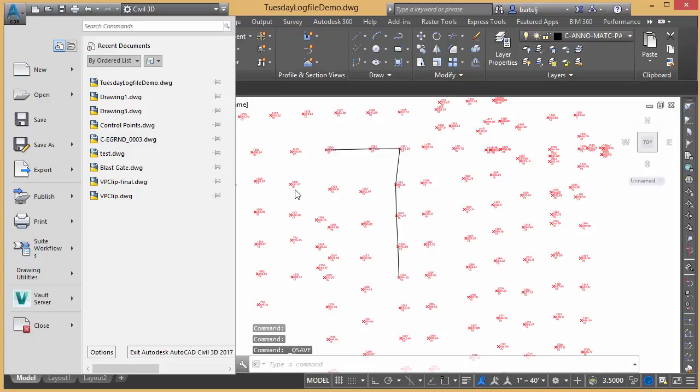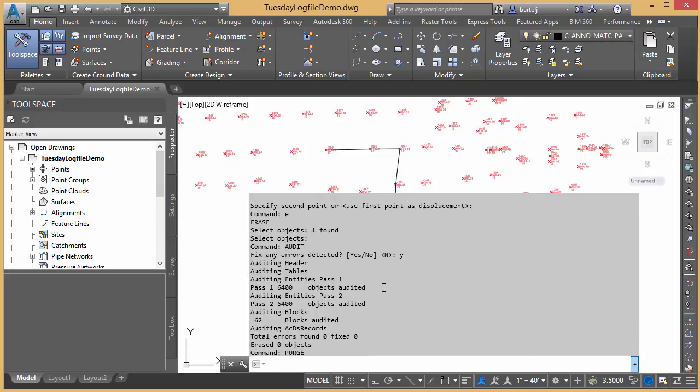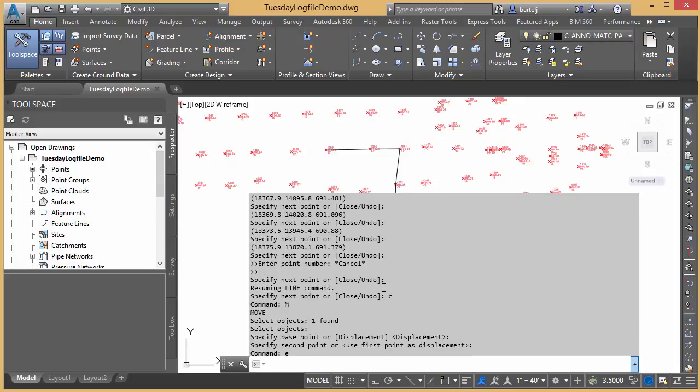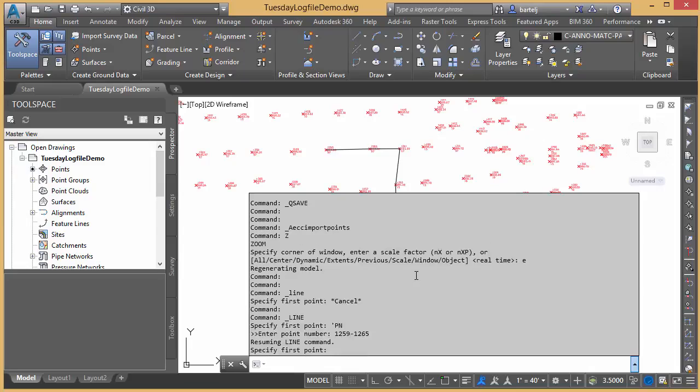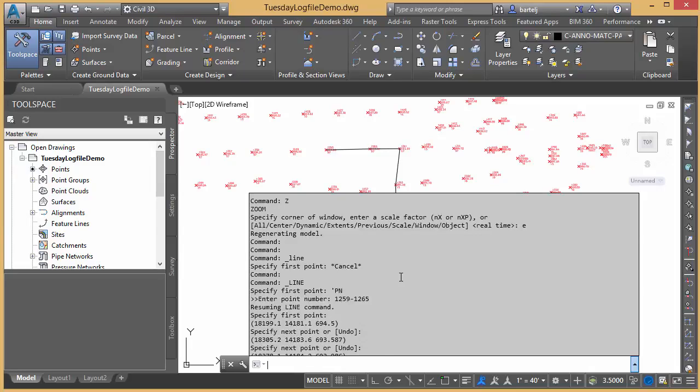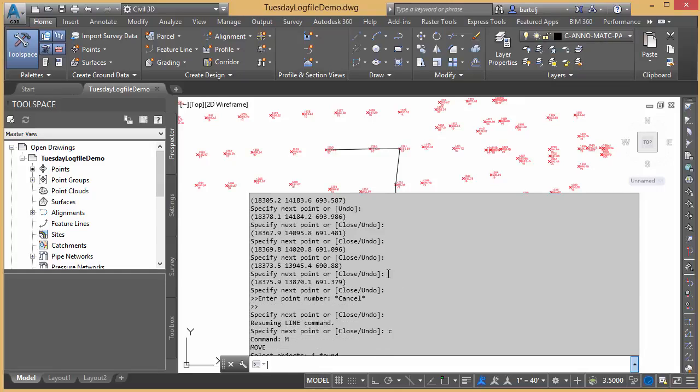And you know what? Before I close, let's take a look at the command line. If we go back and look, this is the information that it's going to save for us. Once again, even though it's not capturing what's in the dialog box, or any dialog boxes we initiated during the sequence, it is capturing for us everything that went on. So even though I said go from 1259 to 1265, I see coordinates that are being used.